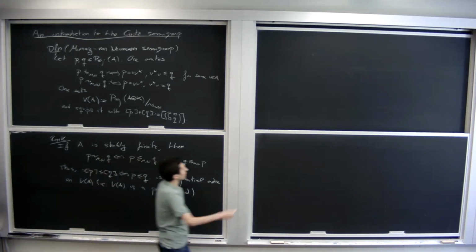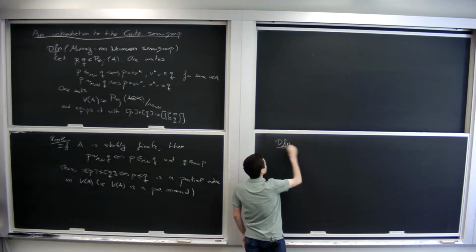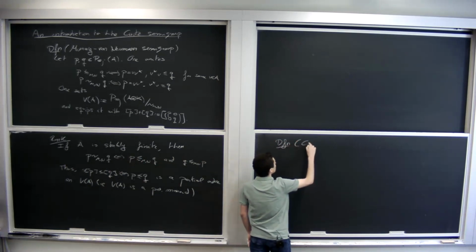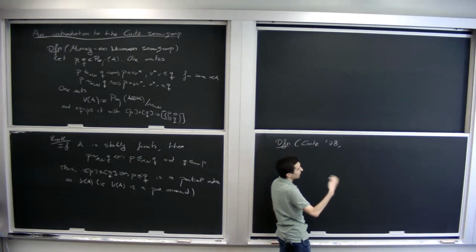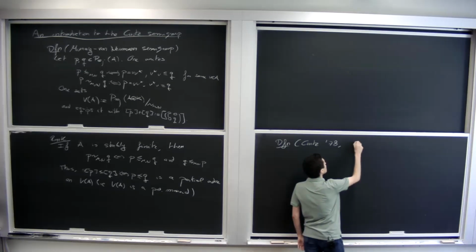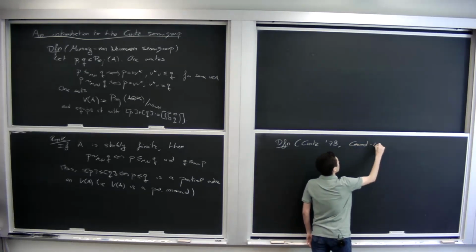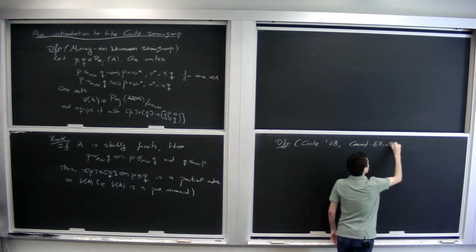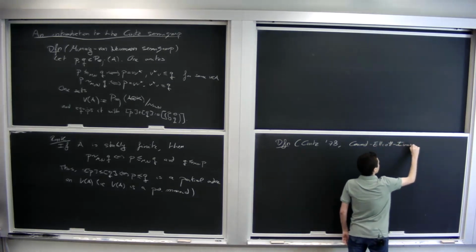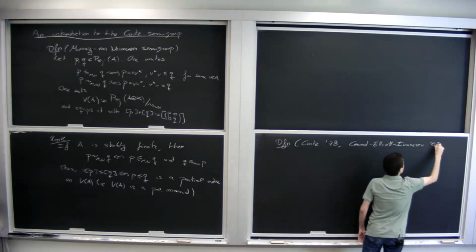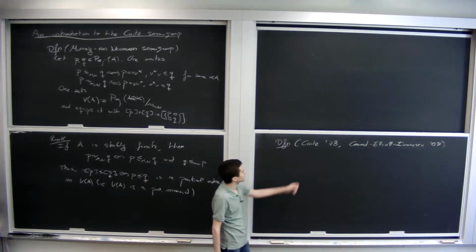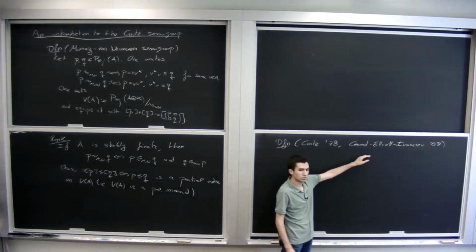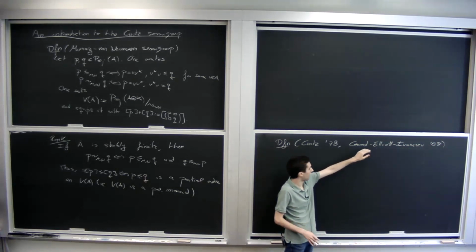Okay, so the definition. The original definition is due to Cuntz from 1978, but the version that I'm going to be giving is the one by Coward, Elliott, and Ivanescu, from 2008. So there are two versions of the Cuntz semigroup: the classical one, and the modern one. Nowadays, essentially, everyone uses the modern one, and during my talks, I will just use this one.